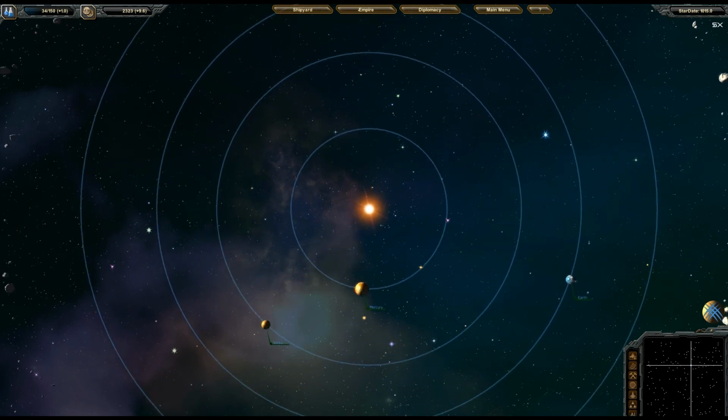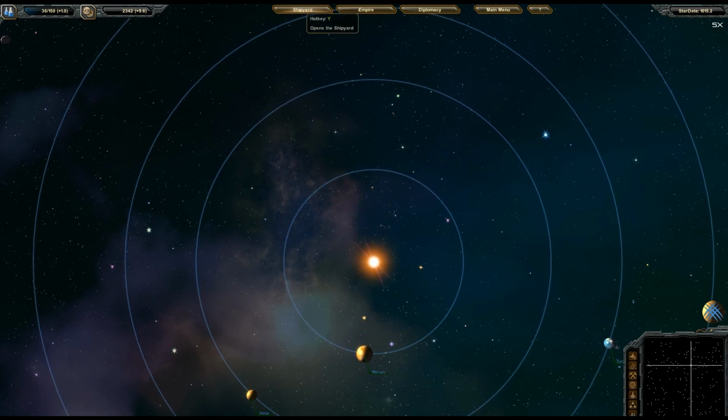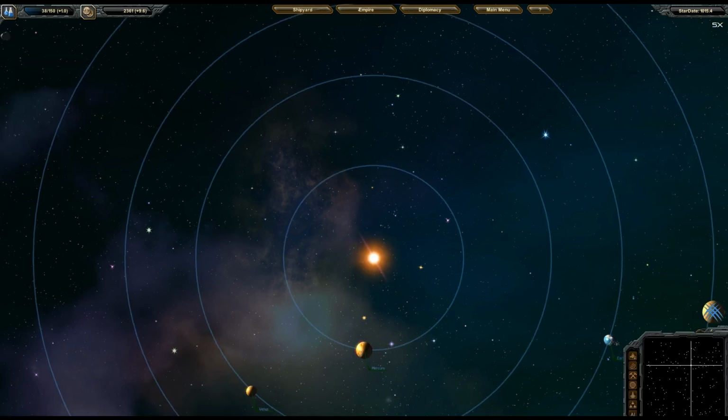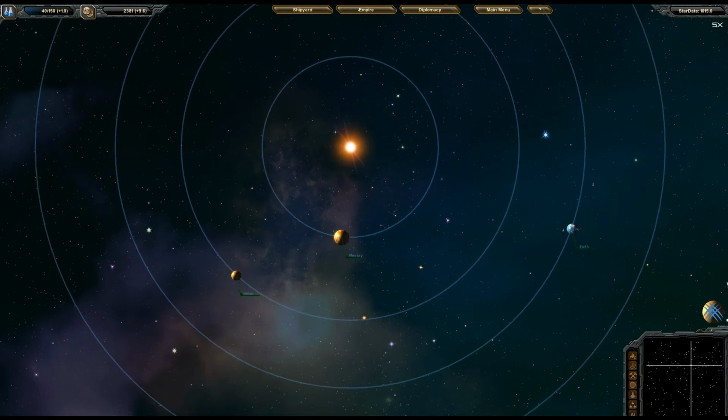Okay. Let's go into the shipyard. That's how we get there, right? Shipyard, and then No, that's how you build them. Just that's how you design them. You need to build them from Earth. Right. That makes perfect sense. All right. So let's go to Earth, and that's not there. It's over here.